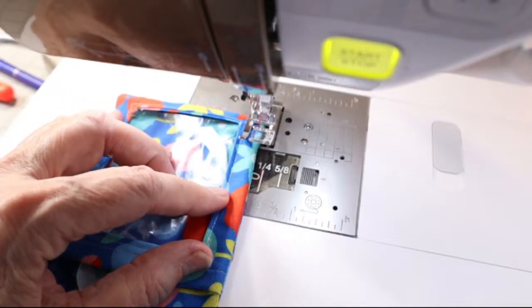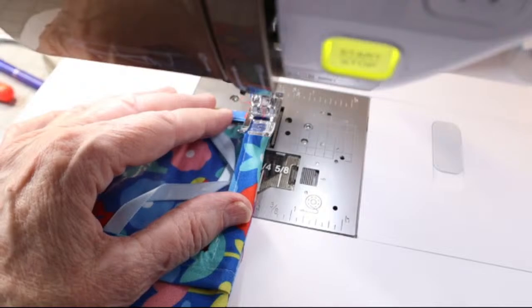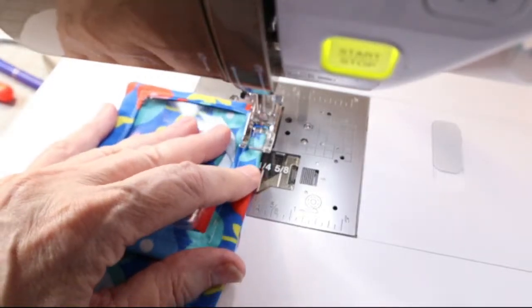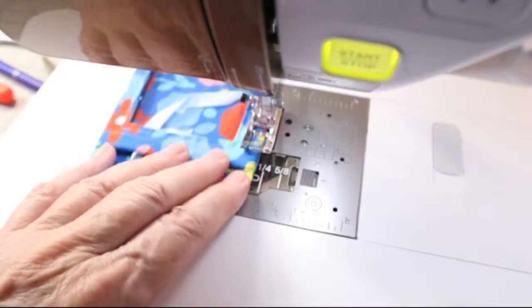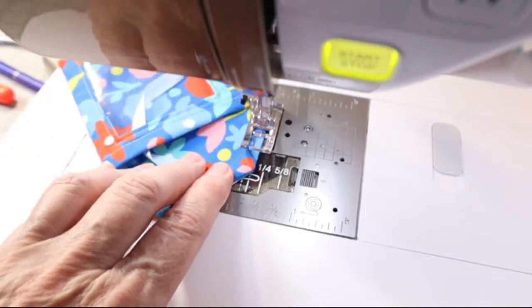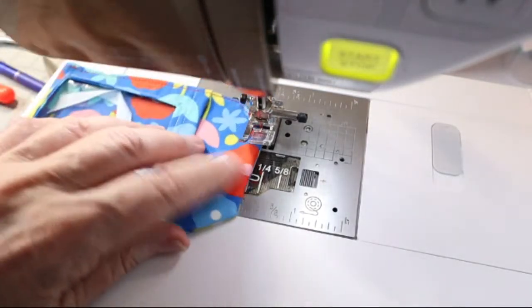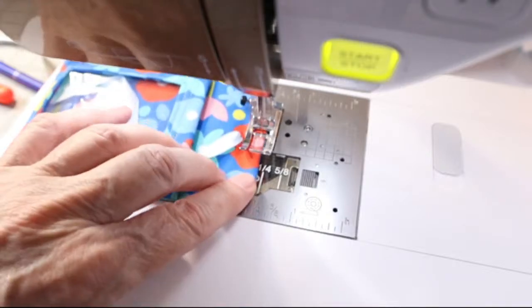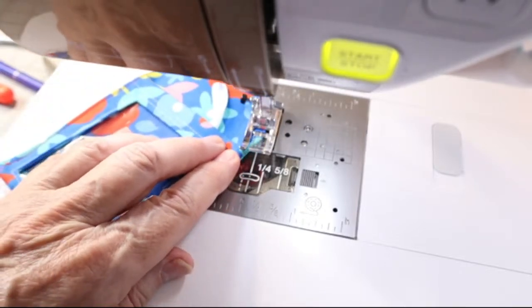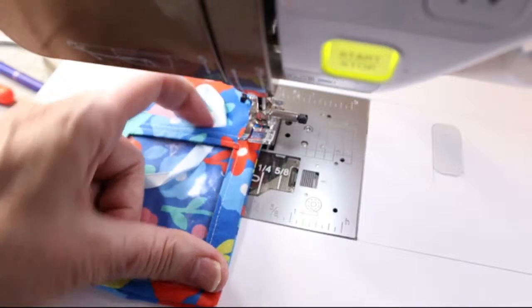How about leaving it on making your eyelet? I got a little eyelet started there. And no, I'm not going to undo that. I'm going to make sure that ribbon's where it belongs. It's on the back. Be careful when you're coming by here. You don't want your pocket to flip back.